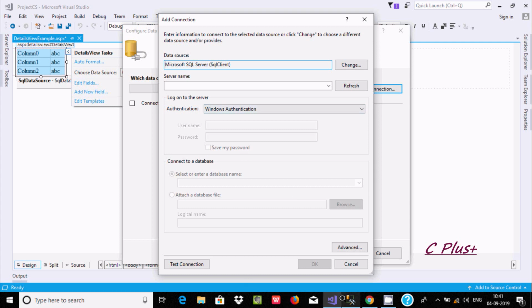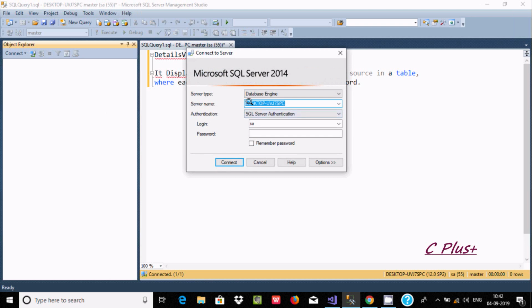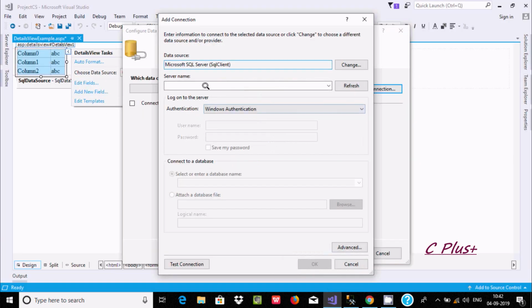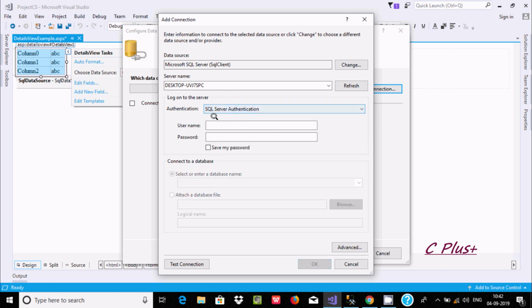Now we need to enter the server name. Disconnect, connect here, copy the server name and paste it in this position. For authentication you can use SQL Server authentication. When you use SQL Server authentication, give the username and the password. Give the user SA and the password. The next step is to select your database.